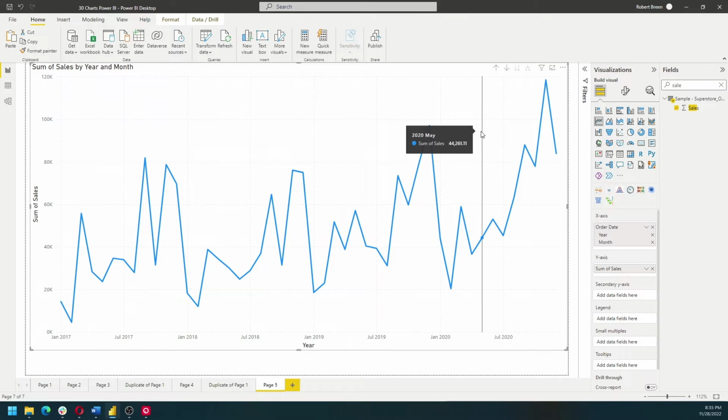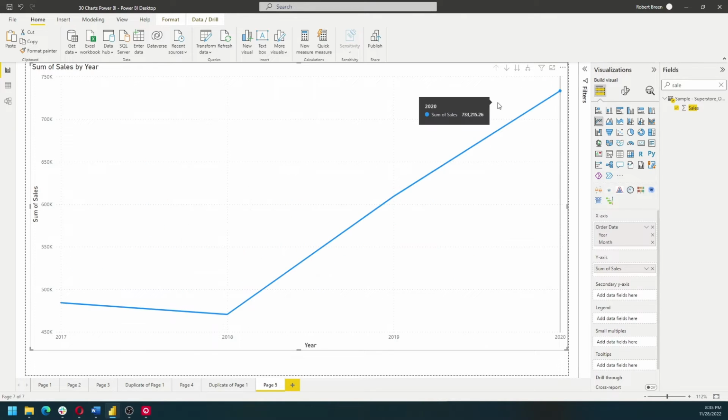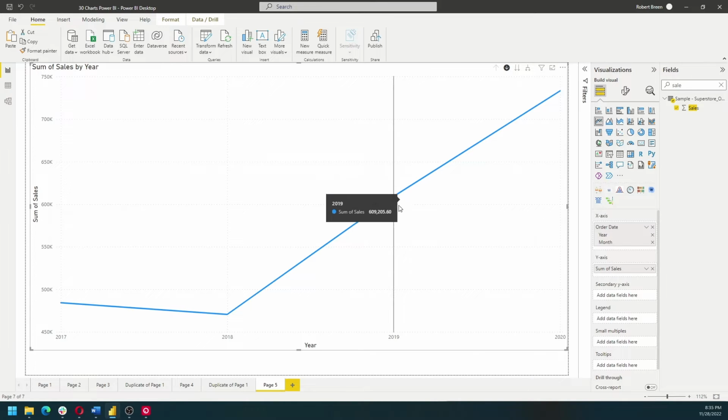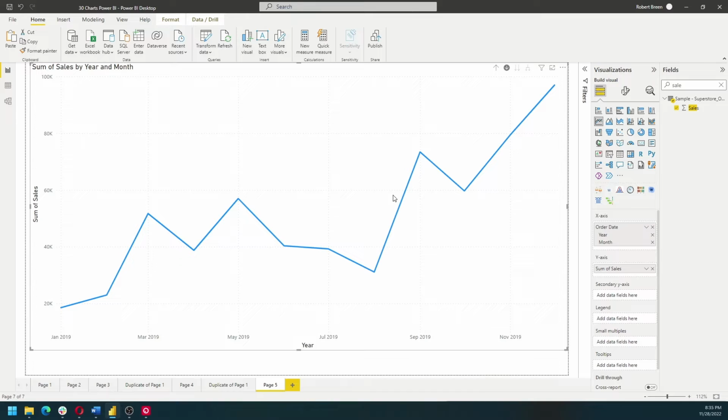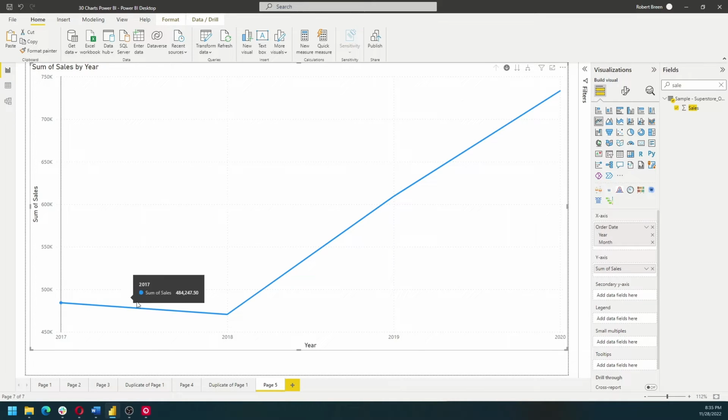The line chart defaulted to be at the lowest level, so you have each year and month combo. We could bring it back up at the top by clicking this drill up button. And if you click the drill down option, that gives the end user the ability to click on a mark and drill down, and then click drill up to drill back up. Now I have a line chart just by year.